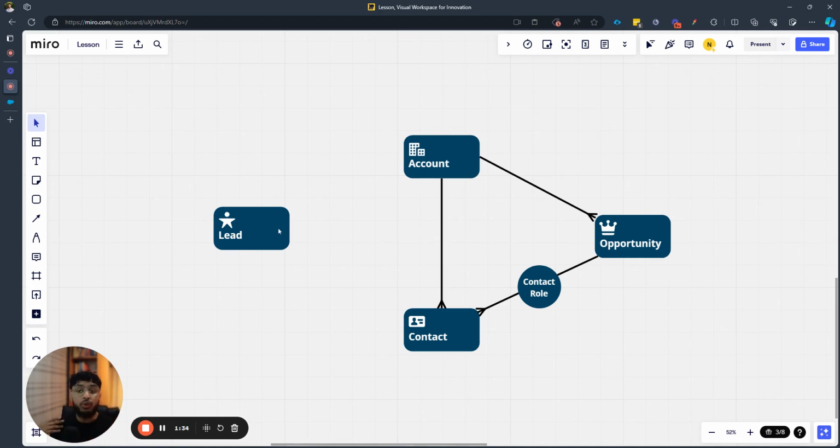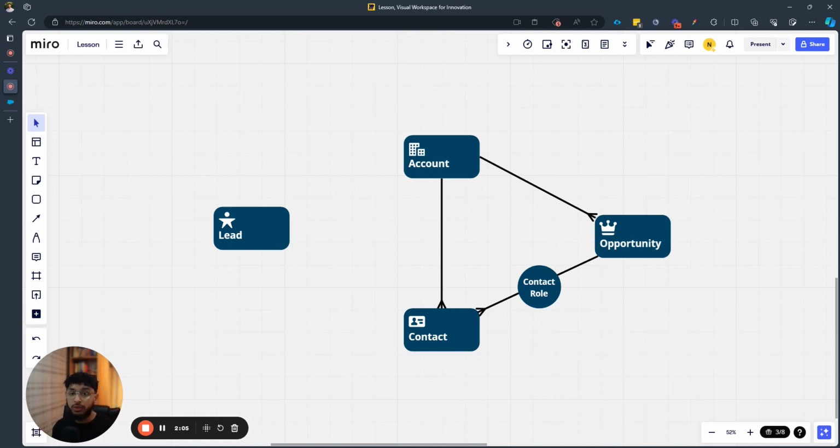For example, you have your leads. The object is called leads and it contains all your leads. Same thing with your accounts, your contacts, and your opportunities as well. These are the basic ones I talk about. Depending on what your business does and the setup of your Salesforce, you might have some custom ones as well. For example, if you're working in a conferencing business that uses Salesforce, that business might have custom objects such as events and conferences, and all of those may connect differently.